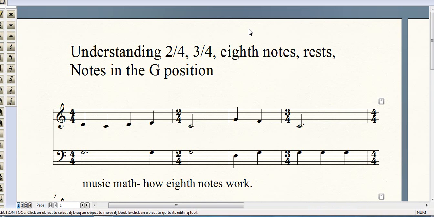This lesson is a real big breakout lesson because before we've been stuck in 4/4 time and stuck in this C hand position where we're just playing C, D, E, F, and G in both hands. But now we're going to break out. We're going to learn some new notes, some new types of notes, and some new time signatures. Let's get started. This is pretty easy to understand.